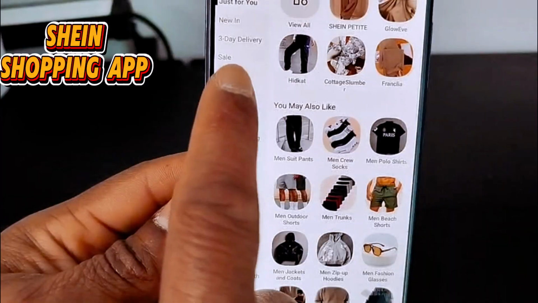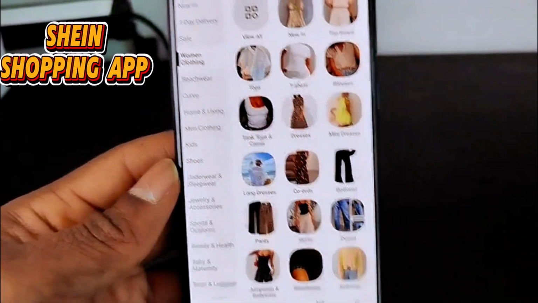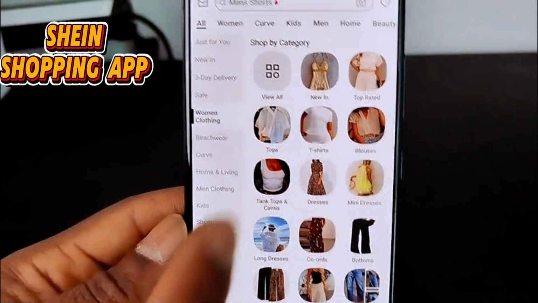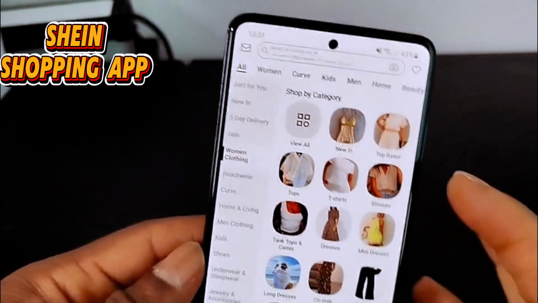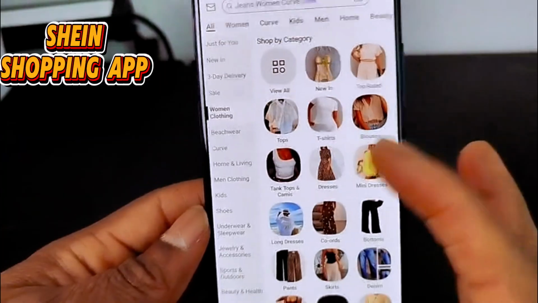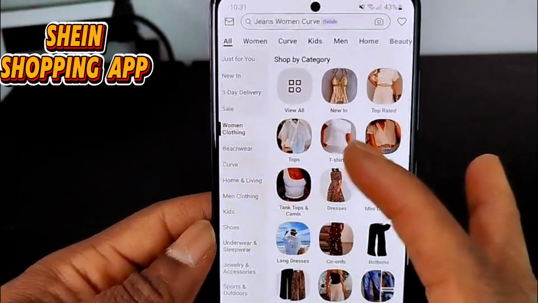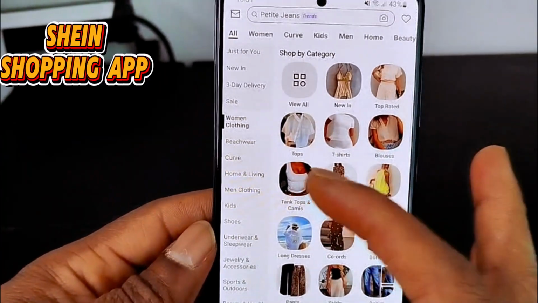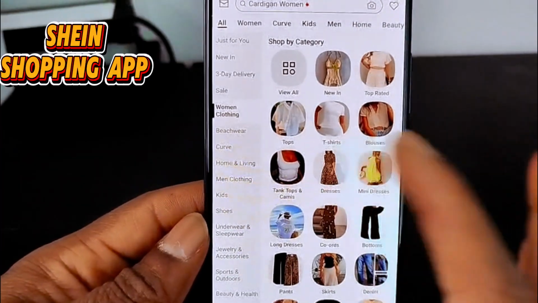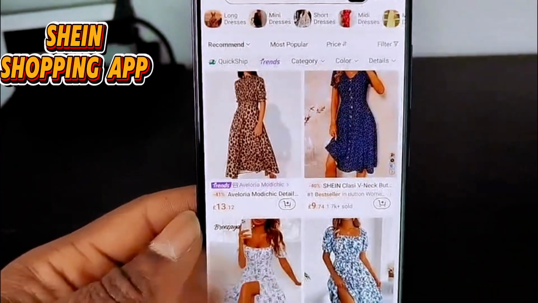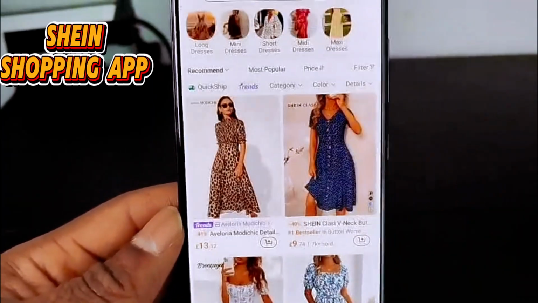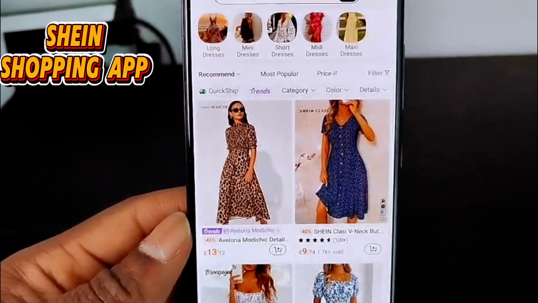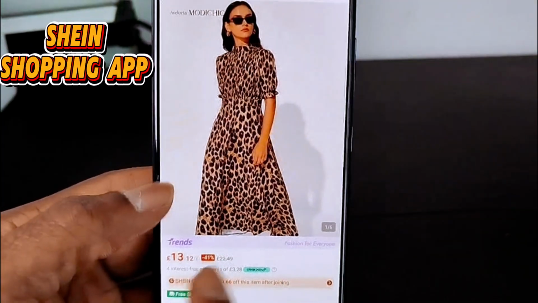So let's say if you go to women clothing, select on women clothing, then it will show you view all and new in, top rated, tops, t-shirt, blouse, tank tops, dress. If you select on dress, for example, it will show you various dresses available. You can select, let's say if you select this particular one, this one is trends.